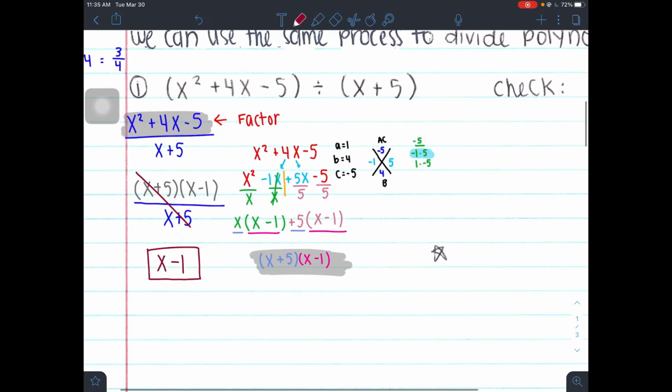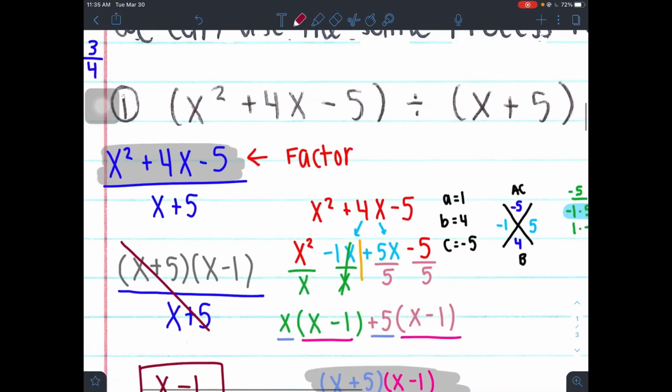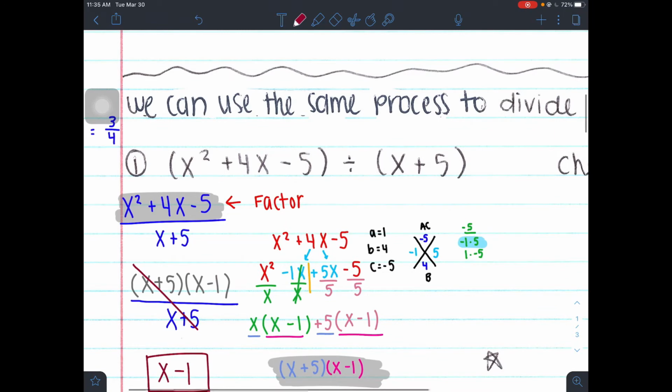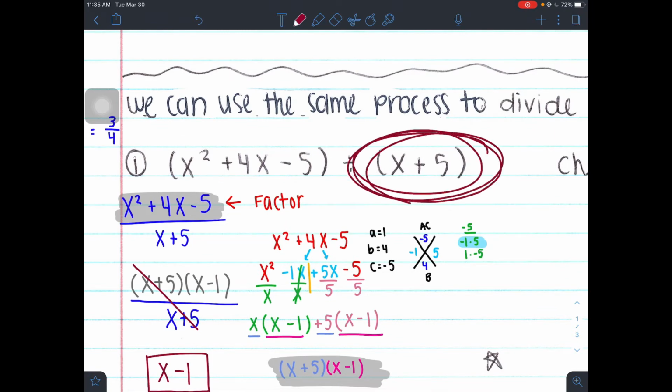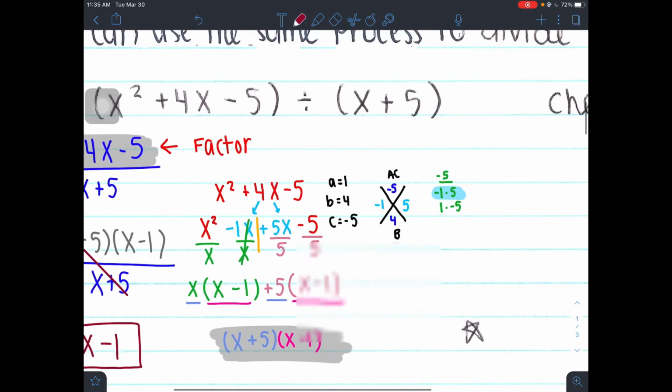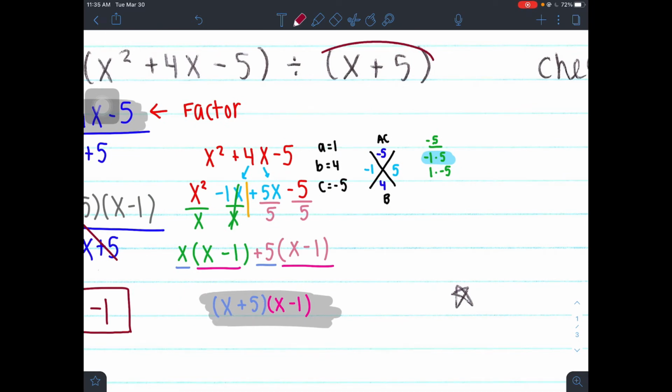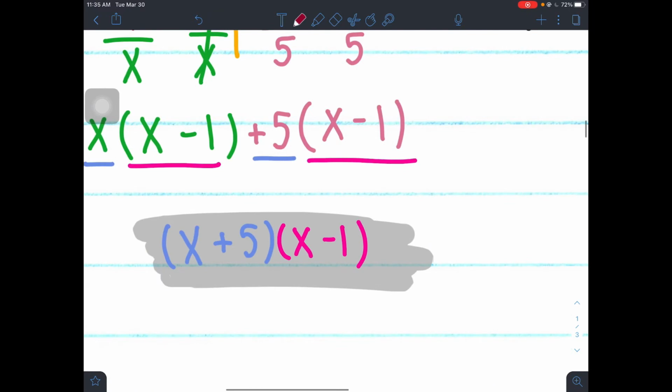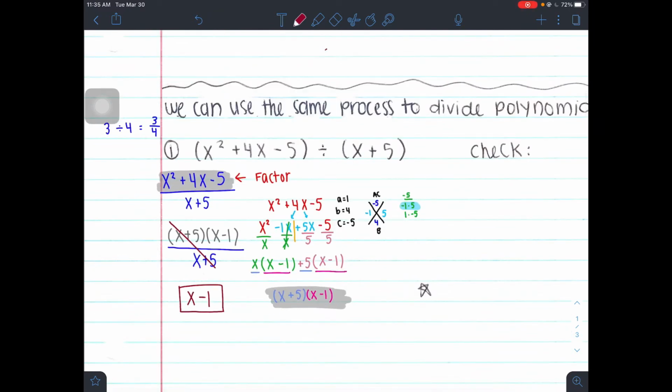So what is dividing polynomials really doing? They're basically saying, hey, divide this. I'm giving you one of the factors. I want you to find the other one. So notice when we factor this, see how x plus 5 is one of our factors? They're saying, this is one of the factors, I want you to find the other one. And we found the other one, which is x minus 1. So that's our answer there. So really, after the factoring, all you have to do is reduce.